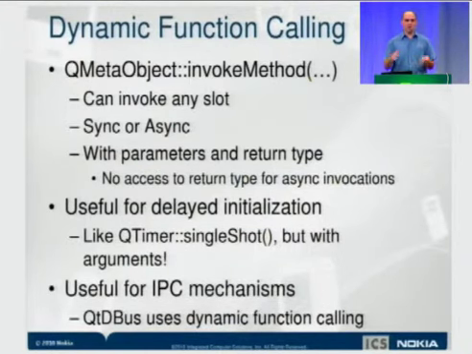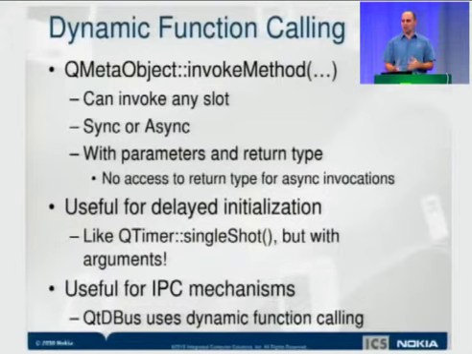It's very useful to some people who have done quick hacks with QTimer single shots, except with invoke method, you can pass parameters, which is very important. You can also use invoke method to create IPC mechanisms. Let's say you've got a network packet that says, I want to run this function, and the function name is a string. You can actually give that string to invoke method, and the meta object system will go ahead and invoke that function by name.